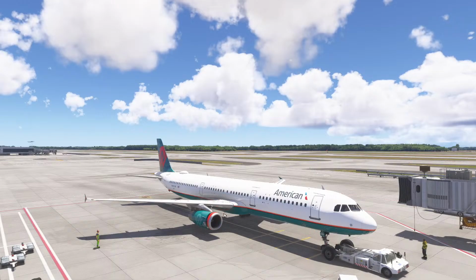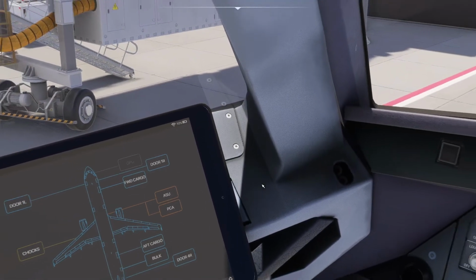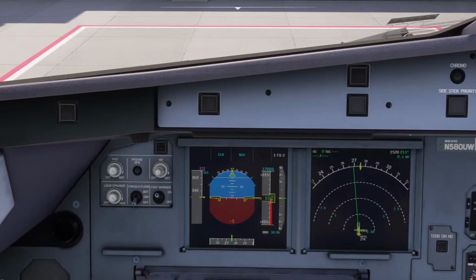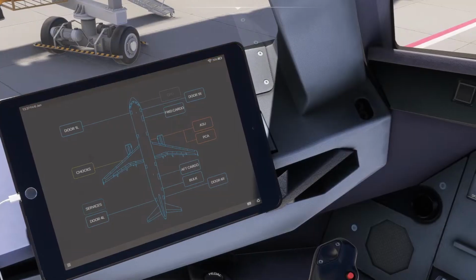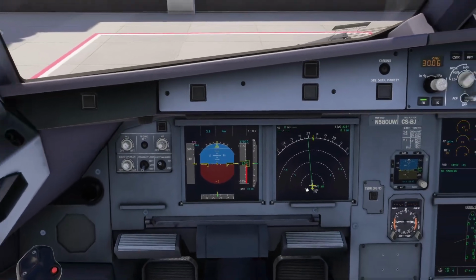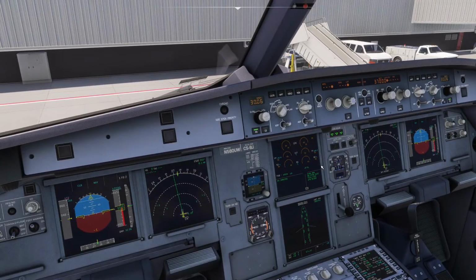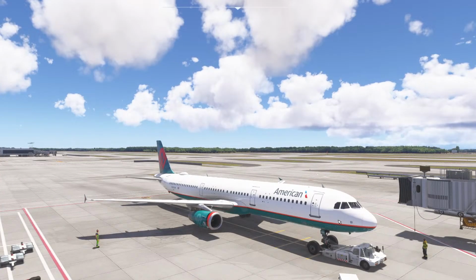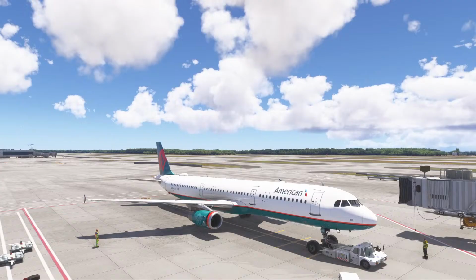Locking gear. All right, locking gear now. And if we go back to the aircraft, again, all the instructions you will receive via the menu here. So again, very, very nicely done. Really, I do like the electronic flight bag. I think they've done a good job overall with the aircraft. All right, the aircraft's being lifted now, as you can see here. Excellent.